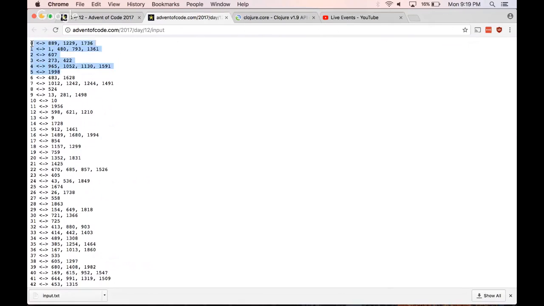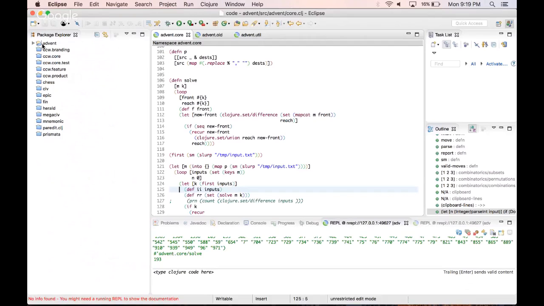And then the first question is how many of these inputs are reachable from here, and our algorithm in that case is that you start with two things. You have the set of things that are reachable, and then you have a frontier, which is the set of nodes that you haven't already explored. Your reachables and your frontier both start at your starting point, and then your new frontier becomes the set of things that are reachable from your current frontier that you haven't already reached. And then you just recur. You just continue on with your loop until you don't have a frontier anymore. Very, very straightforward algorithm.